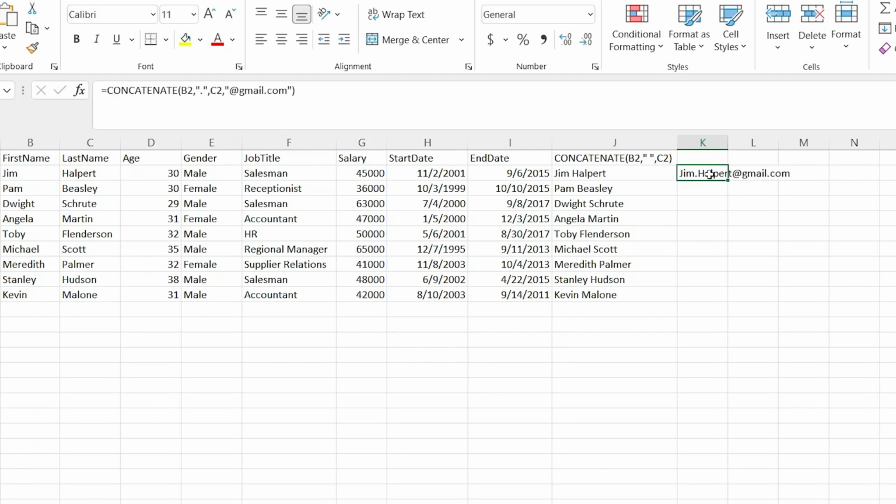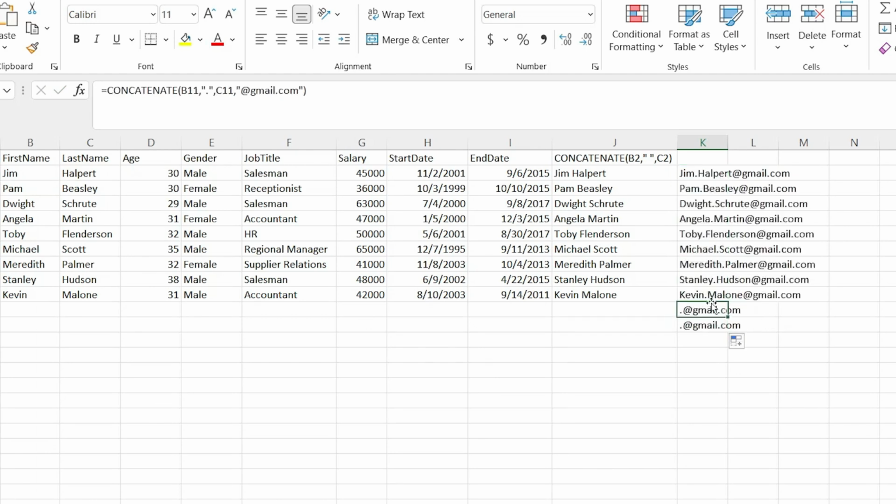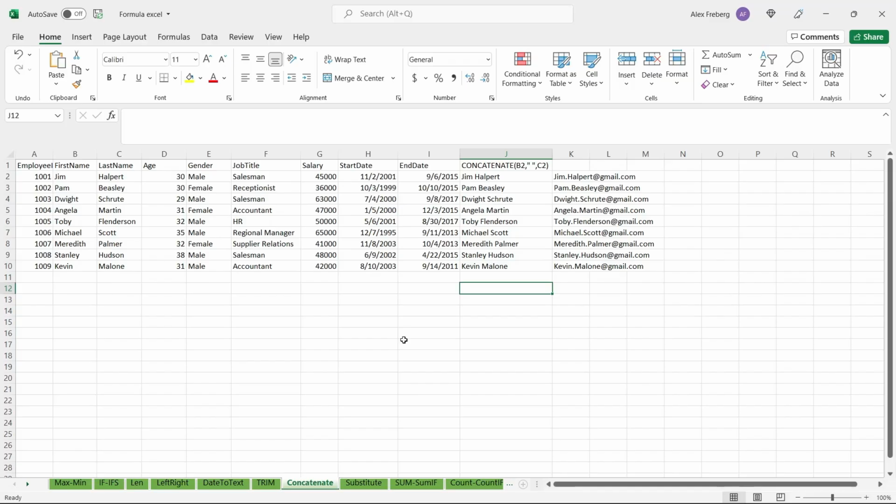And now I've created emails for all of these people. So just something that you can do with this. And something that it absolutely is used for. And you'll see that demonstration almost everywhere because honestly, it gets used a lot by data analysts. And so, just a good one to know, understanding how that concatenation works. Let's go over to the next one.